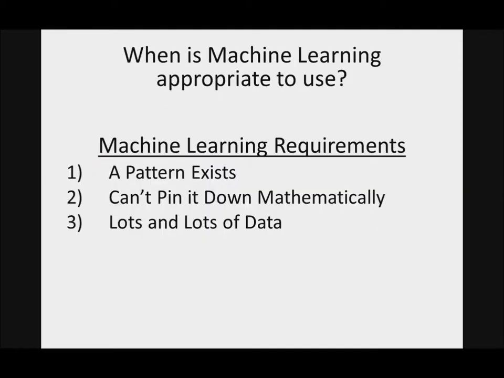So we go back to this slide. When is machine learning appropriate to use? One, a pattern exists. Yes. Two, a pattern exists but we can't pin it down mathematically. We have that. And three, lots and lots of data. Now we don't have that yet, but that's what it's talking about. It's about gathering data and collecting all this data. So in preparation, machine learning is going to be actually feasible once we have all that data.